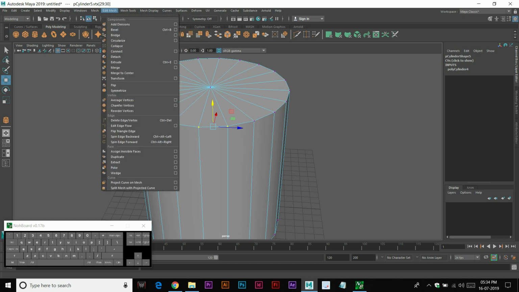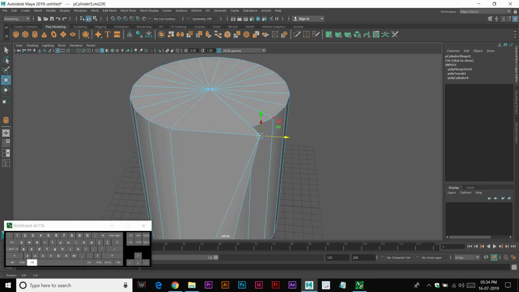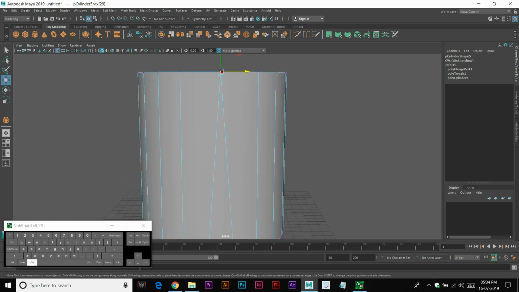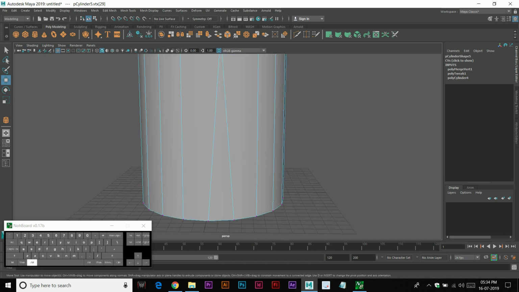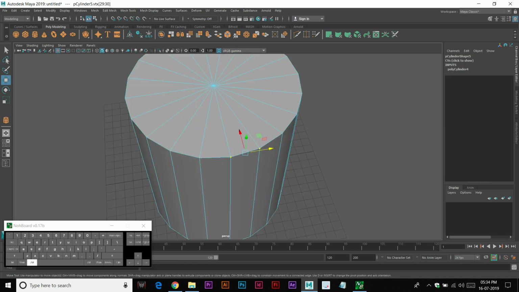So what we do, if we go to vertices, there are two merges, merge to center and merge. If we do merge to center, it merges both in the center like that. It's not just one vertex and a triangle, so you have to work with that. We don't need these four faces, and here we have the triangle, so we don't need the triangle. You have to solve the mesh according to your work, but this is how it works.